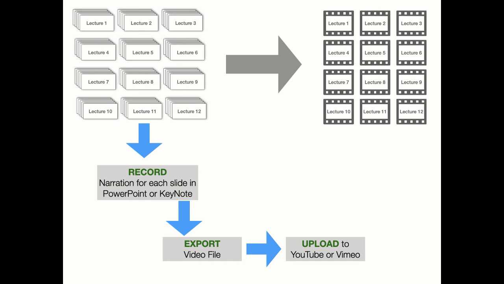The video file is then going to be uploaded to YouTube or Vimeo or another distribution platform. And then that platform will provide us with some embed code, some HTML embed coding that we can then paste into Quercus. And so your video lecture will be available to students within the course.